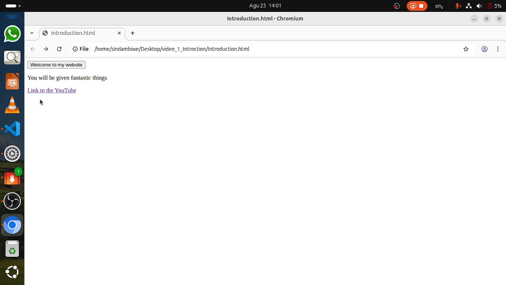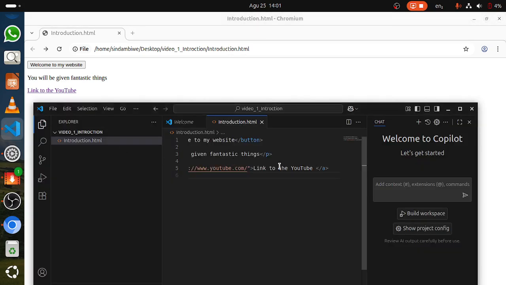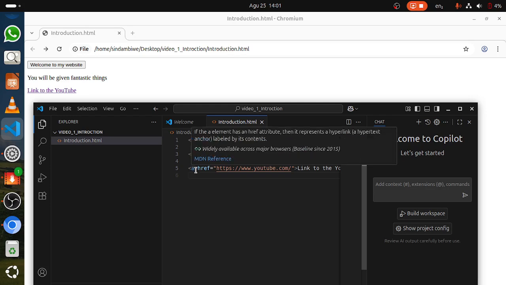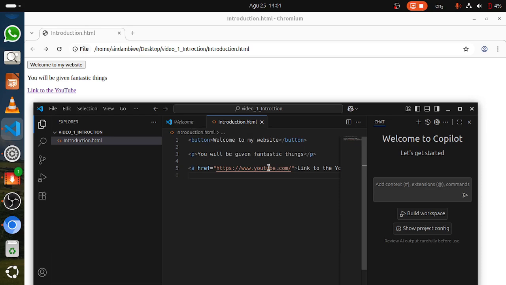Now I want, if I open this link, for it to open in another tab. So what do I have to do first? I have this attribute. We call it an attribute because we are adding something to the tag. So I put a space, write target, then equal sign, and then put blank for it to open in a new tab. Just target and then blank, like this.